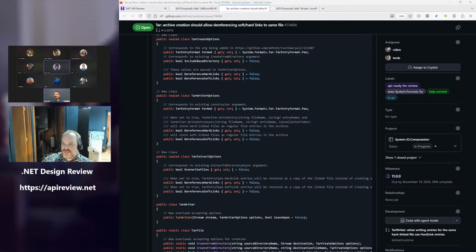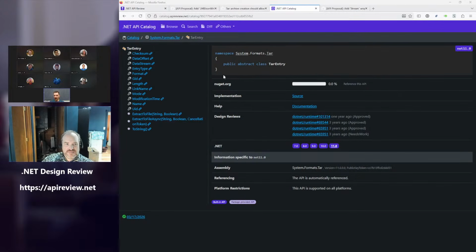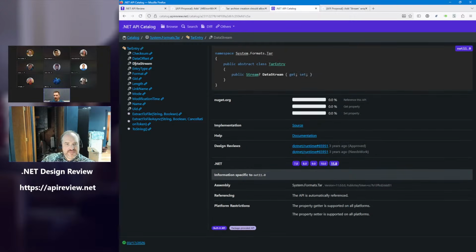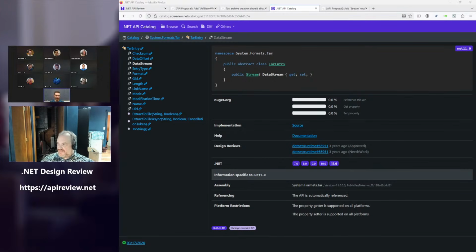Yes, so there is a class called TarReader, which allows you to basically scan the tar archive from start to finish, and it allows you to enumerate the entries there. It will tell you whether the entry is a symlink or a regular file or directory or whatever else we support. And then it's up to you how to process it.